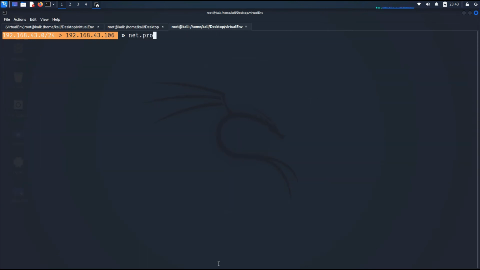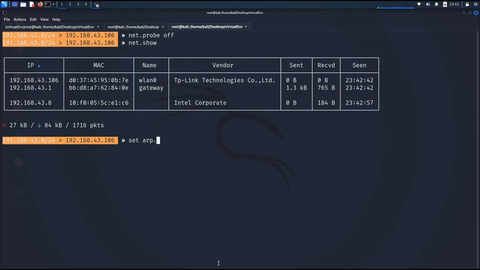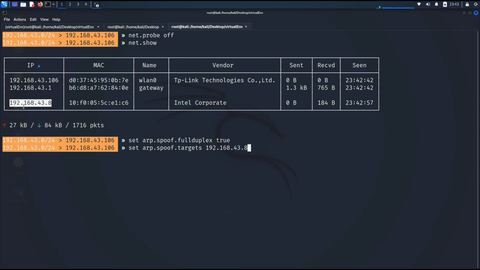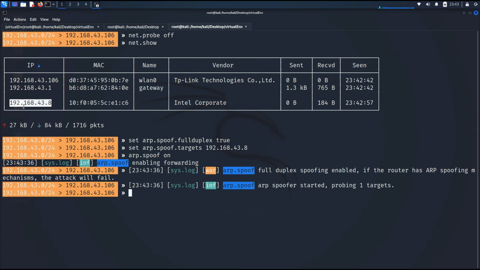Now I'll be performing ARP spoofing, but before that let me switch off the net probe and also show the contents of the network because we need to identify the IP address for ARP spoofing. Now I'll set arp.spoof.fullduplex to true and also the targets to the victim's IP address. And that's it. When you run the ARP spoof, you will now become the man in the middle.